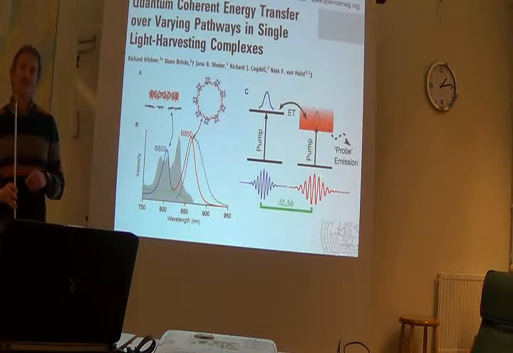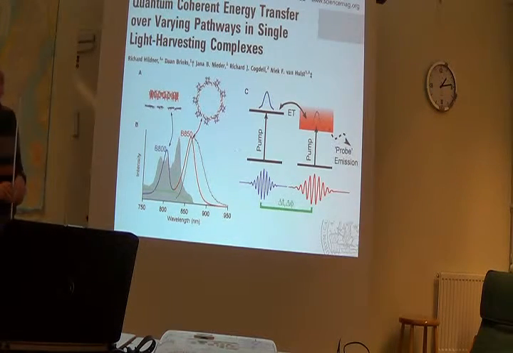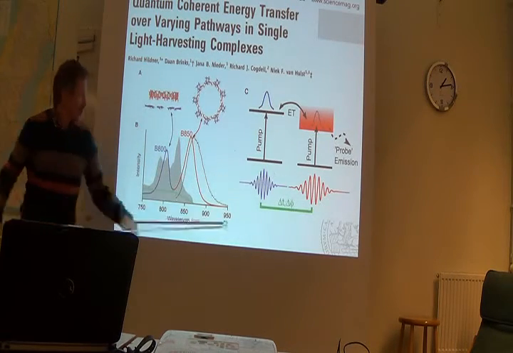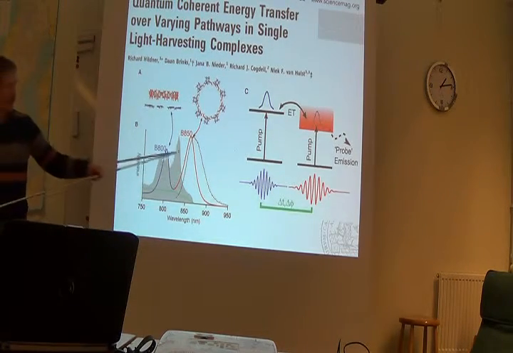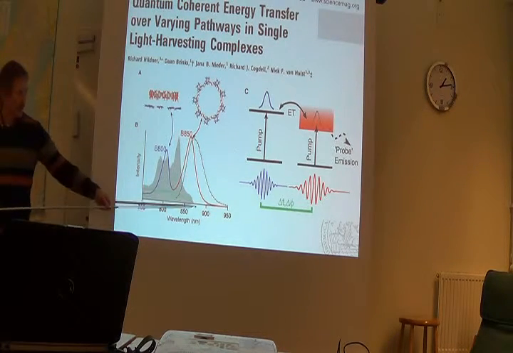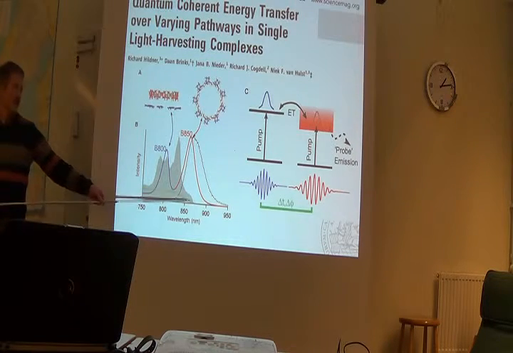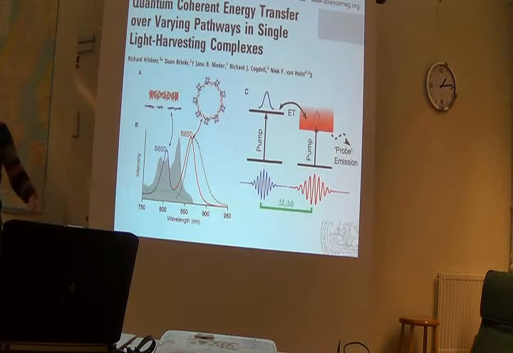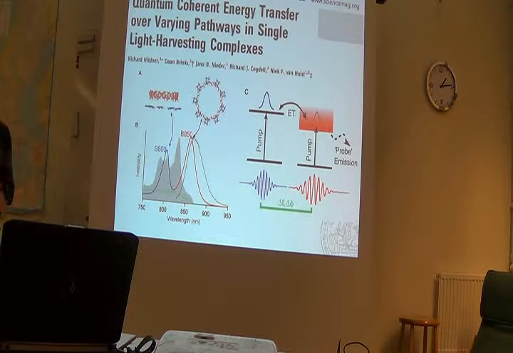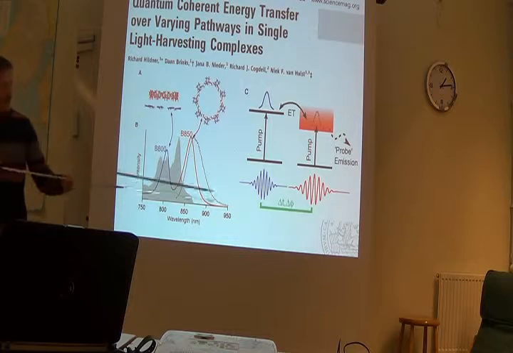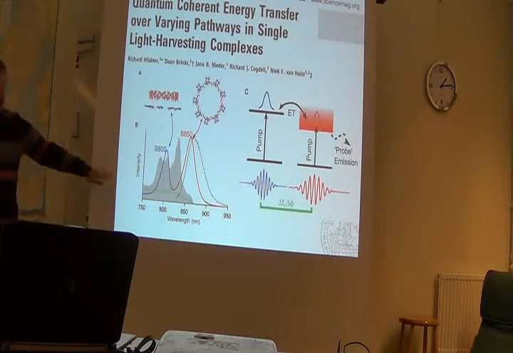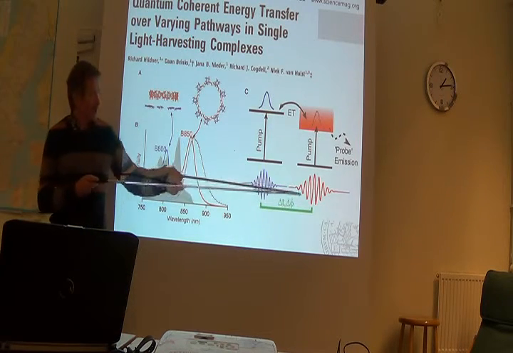So the same group did also work with LH2, an analogous experiment, 2 pulses. Actually, they have a very broad spectrum, and the 2 pulses are generated by putting a frequency-dependent phase shift on your pulse, and then you can construct from one pulse various shapes. 2 pulses, for example, in this case, and they can then vary the phase and time delay.